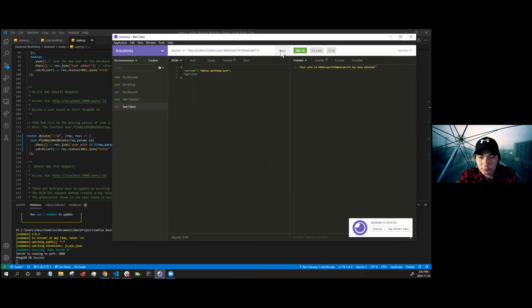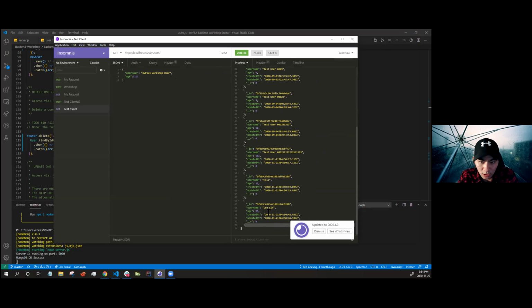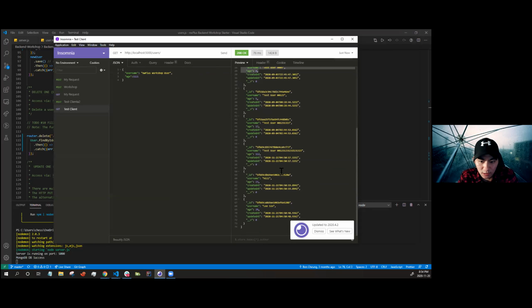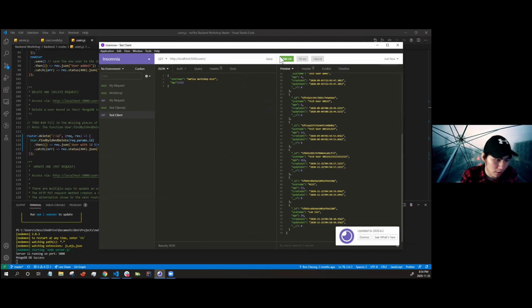And then we can delete it. And then we have a success message. And then we can go do another get all request and see if it has indeed been deleted. So if we just check our database again, I don't see it anymore. So it's gone. I don't see nwPlus workshop user anywhere. So we have confirmed that this route is also working.